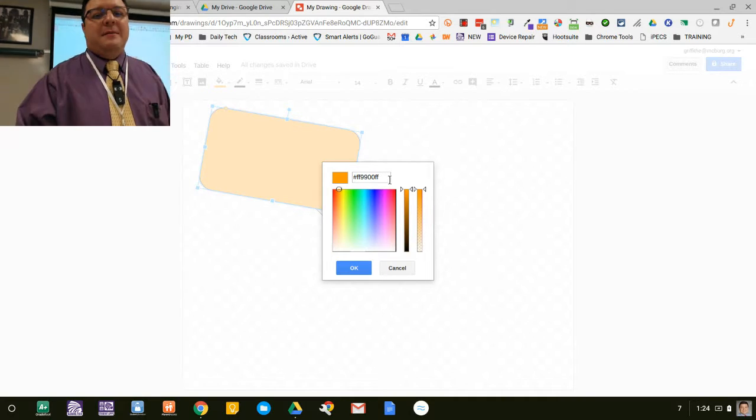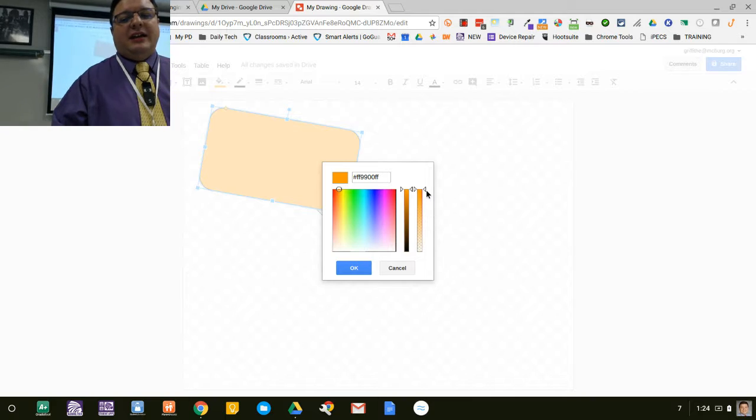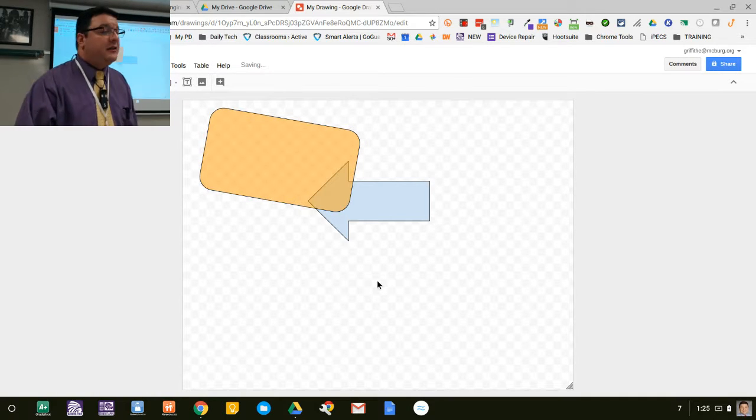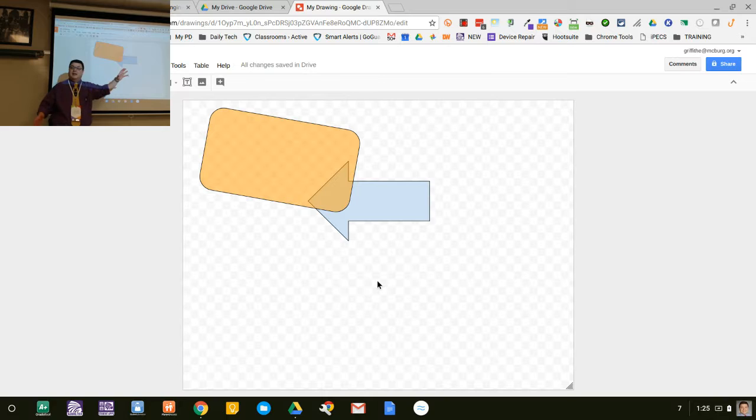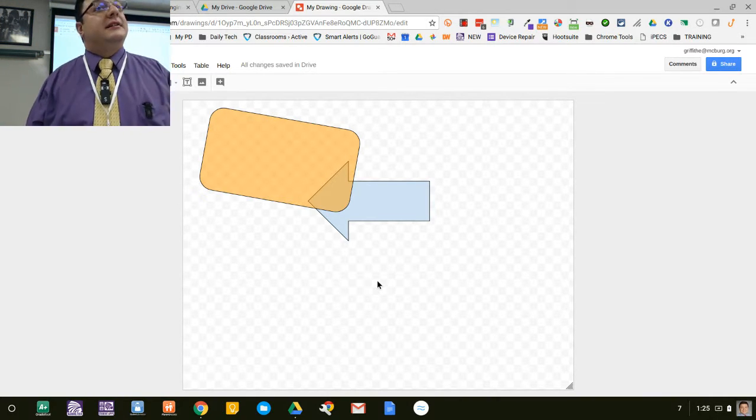This is where I can go and mix it. So right over here on this side, I can click this one. This is the transparency, and I can bring this image down. And now you can see, ooh and ah, if I was making like a Venn diagram or something like that, I could totally make these transparent, okay? Yes? Are what? Yes, they are.